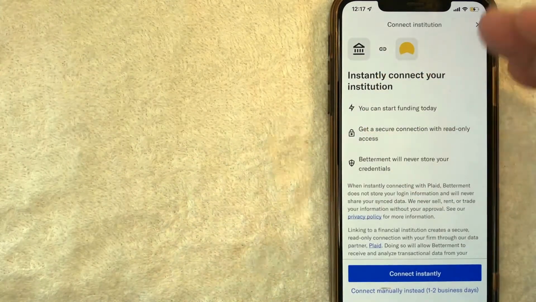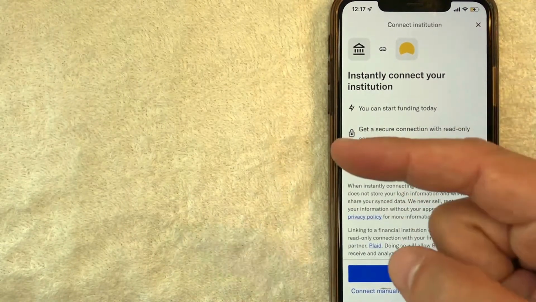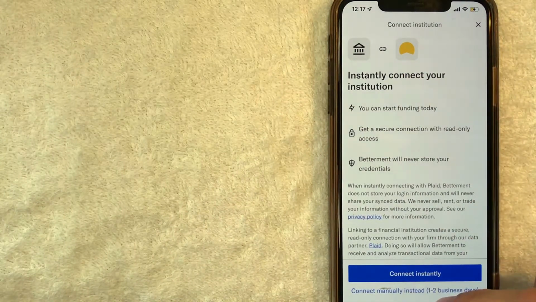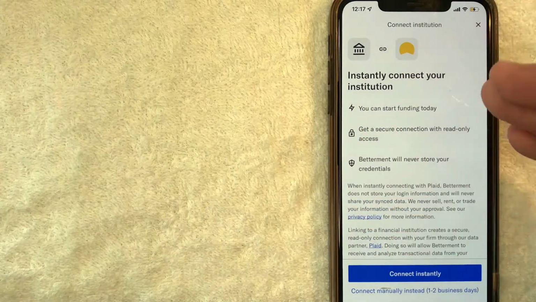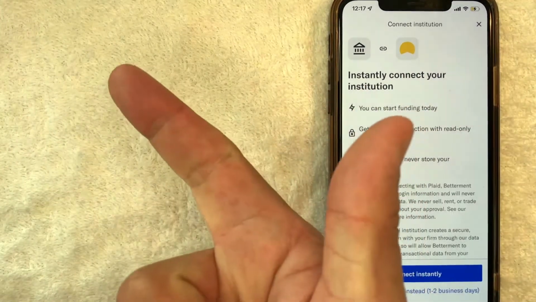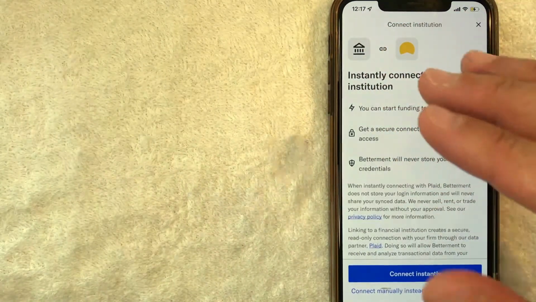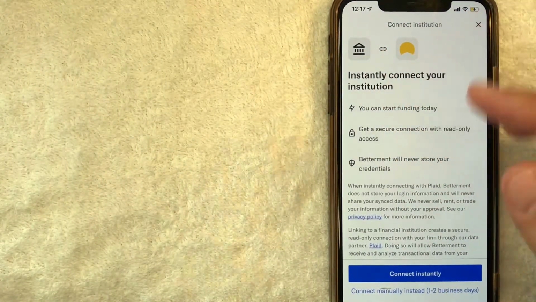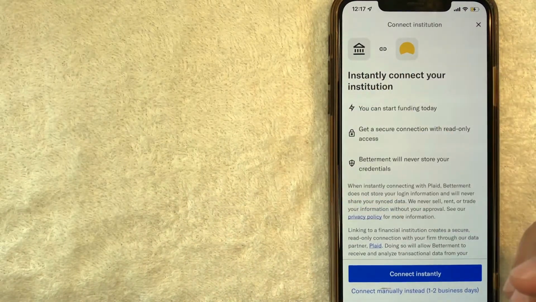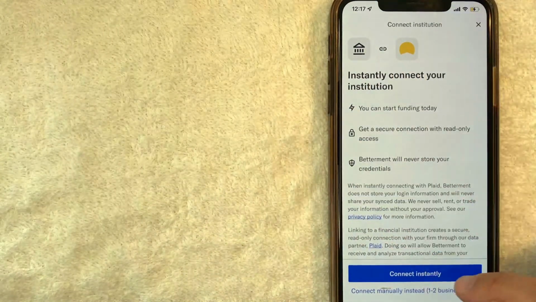Okay, just a quick second later, this screen pops up after you verify who you are, and it's just like adding the bank account in my other video, your initial bank account. So you can connect instantly or you can connect manually. The instant is much quicker, obviously, but they will ask you to log into your bank account using your username and password through a company called Plaid. Some people are not comfortable with that. If you are not okay using your password and your username for your bank account, then you can use the connect manually, and basically they're going to make a couple of deposits into that bank. If you need help with that, go back and watch my other video that describes that in detail, but I'm going to go ahead and connect instantly.